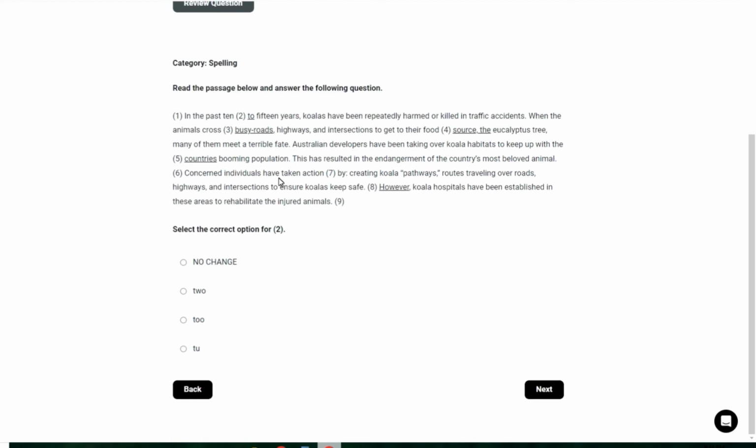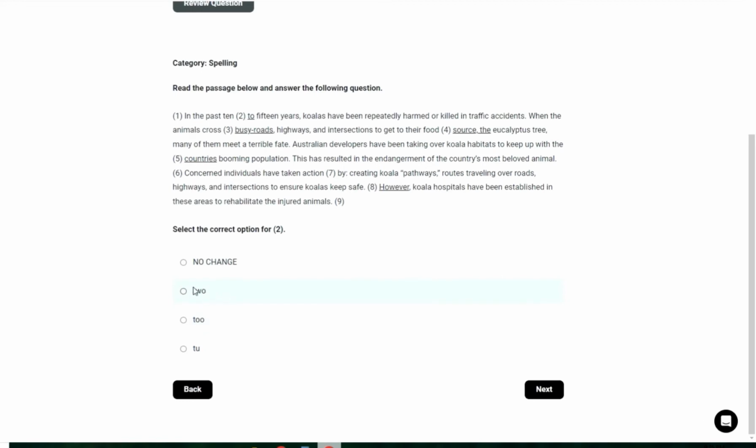All right, let's get right into it. This one should be a pretty straightforward one. Initially, right away, when you look at it, you can say that D is going to be incorrect. We know that that's not a word. For C, we know that too, T-O-O, is like too much. It's explaining something because there's too much of it. It's not going to be using from 10 to 15 years. We're not going to use this word. This is a different meaning of the word too.